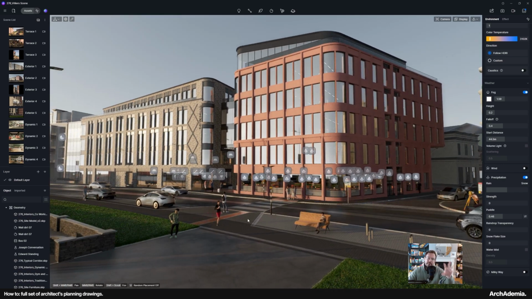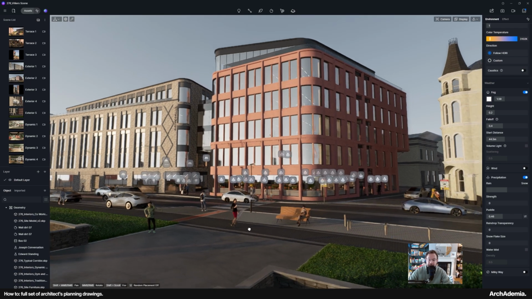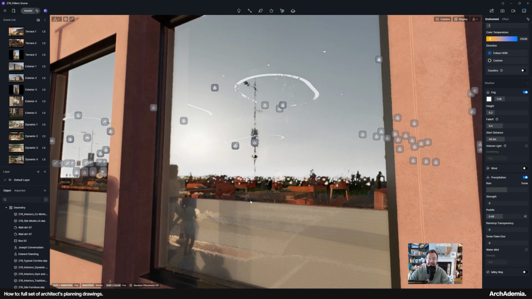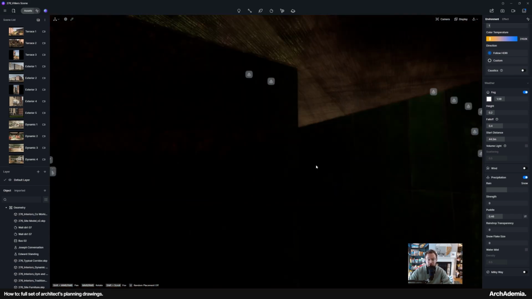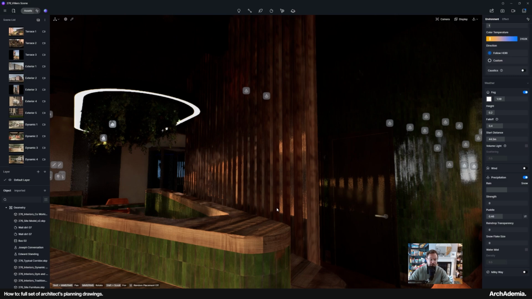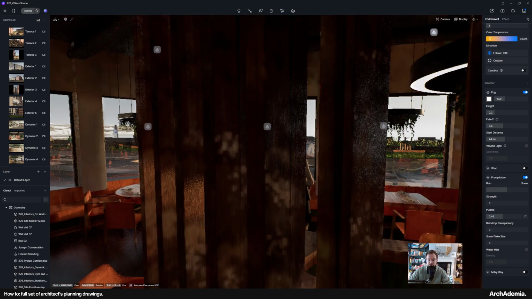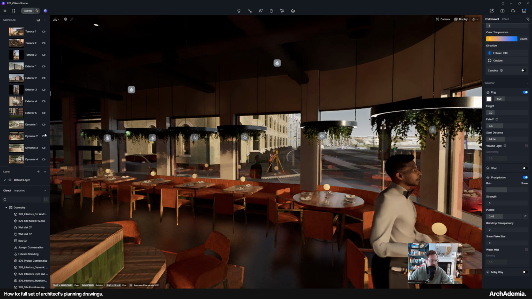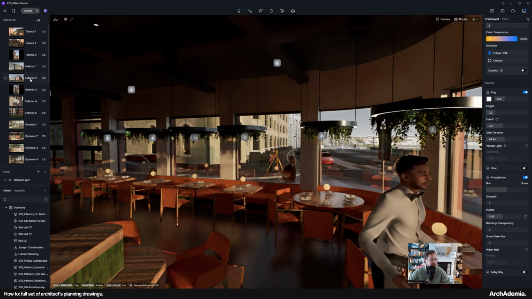And the release of the path tracer has come at an amazing time, because we're now in the final stages of the project and you wouldn't believe the work that's gone into this. Like all the interiors are all done, like the bar, restaurants, all that sort of stuff. I've got everything turned on, by the way. That's why it's going a little bit slow.